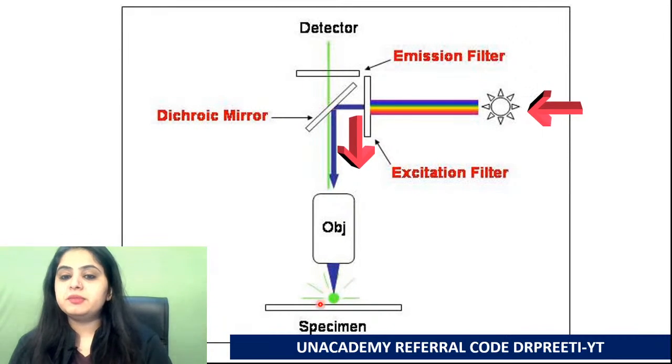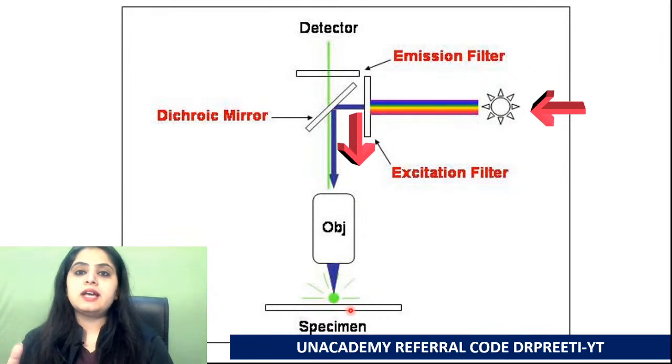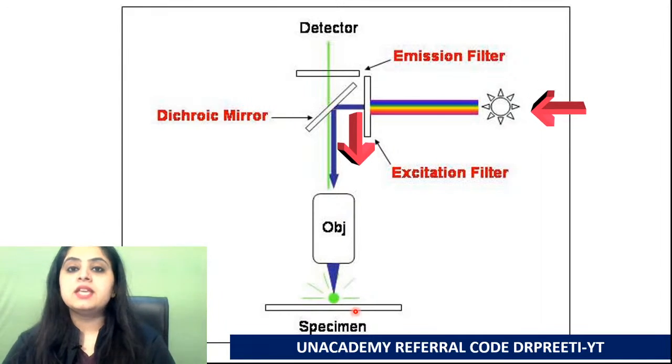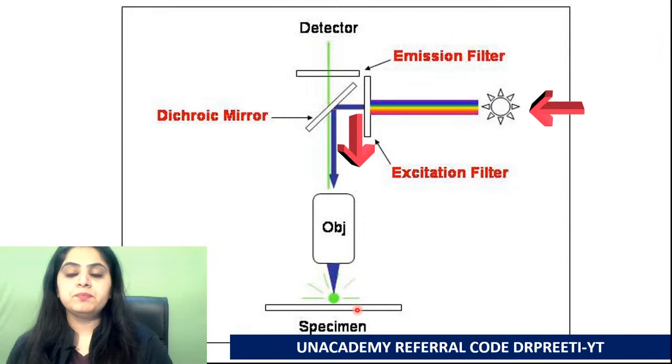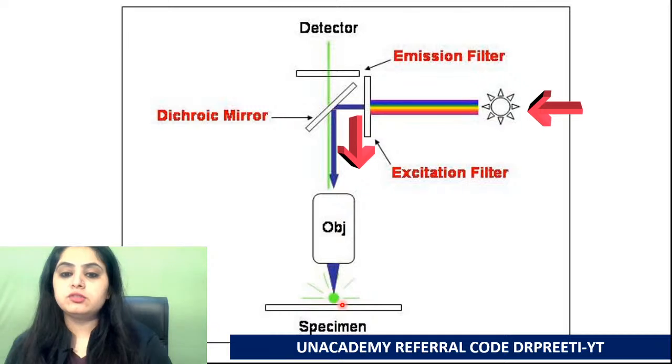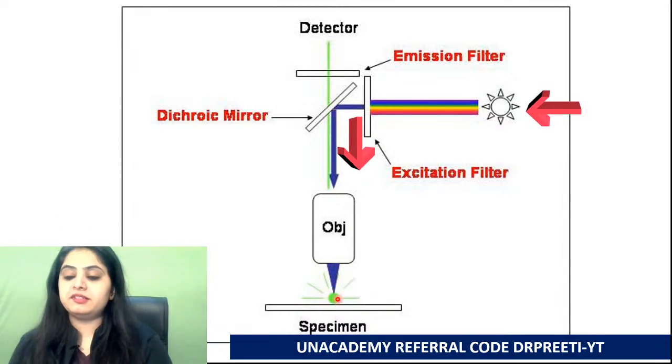Do you see the specimen is green in color? Why? Because I've added some fluorescent dye to it. This is a fluorescent microscope, so I've added a fluorescent dye. So what kind of dye will I add to, say, a TB sample? If I'm suspecting tuberculosis, what fluorescent dye do I use? All of you know it is auramine rhodamine. So some kind of dye I have added over here, and this is going to hit the specimen.